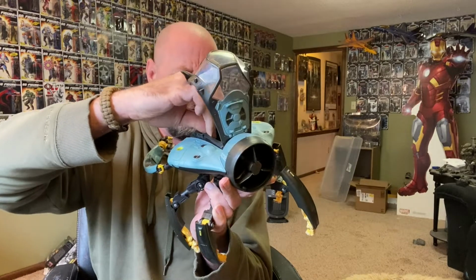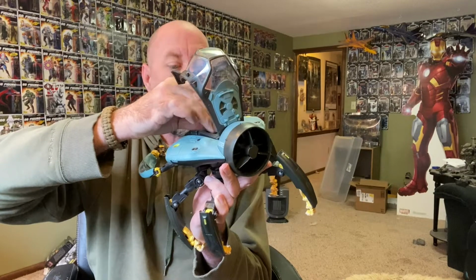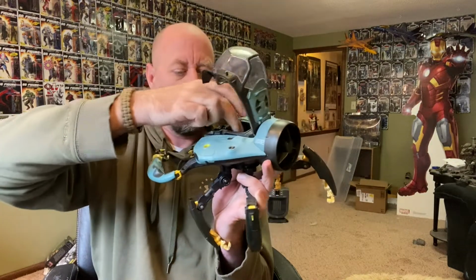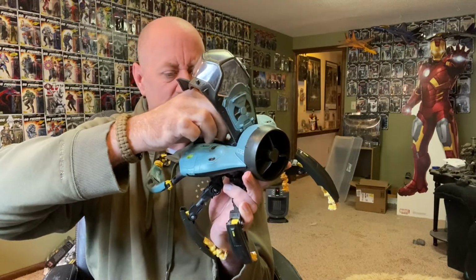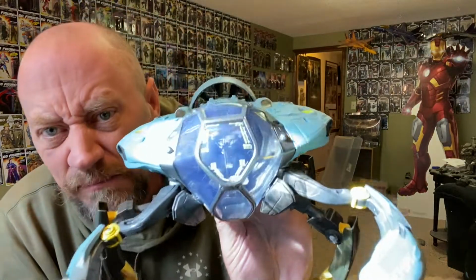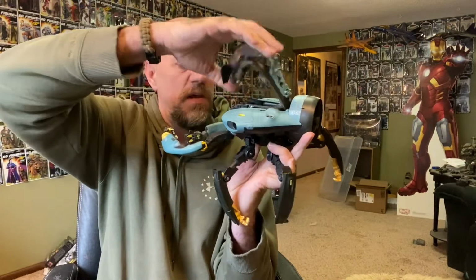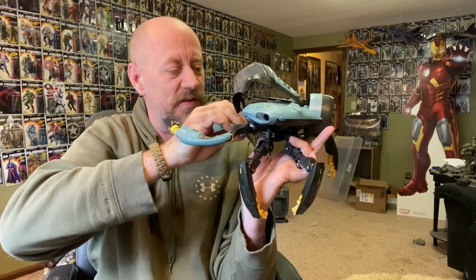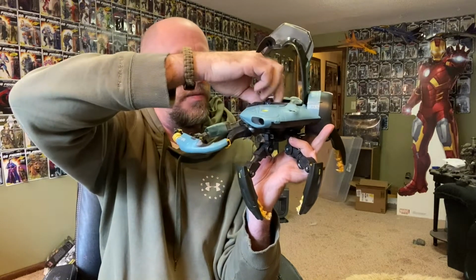In there, so not really sure how he's supposed to sit in there. It says first time I'm kind of dealing with it here. But I mean, yeah, so a 4-inch figure fits in there just fine. However, I don't know how it's really supposed to sit in there, but it does. You can put a 4-inch figure in there.